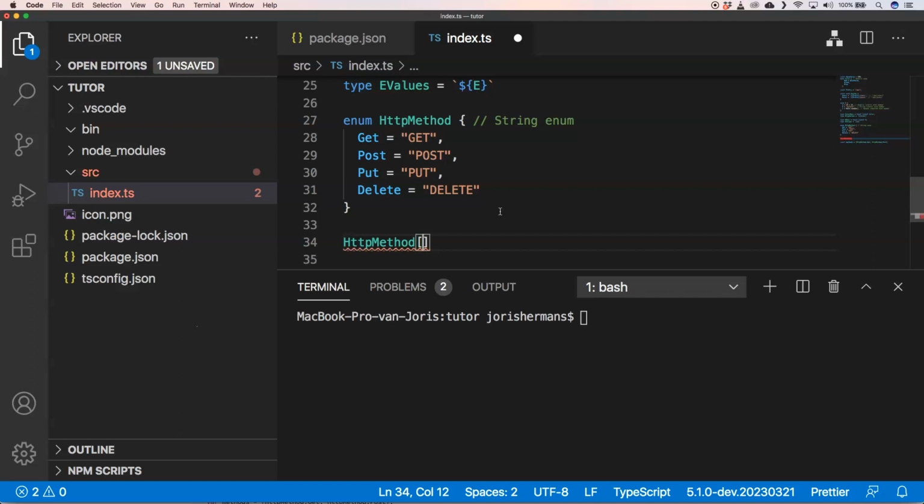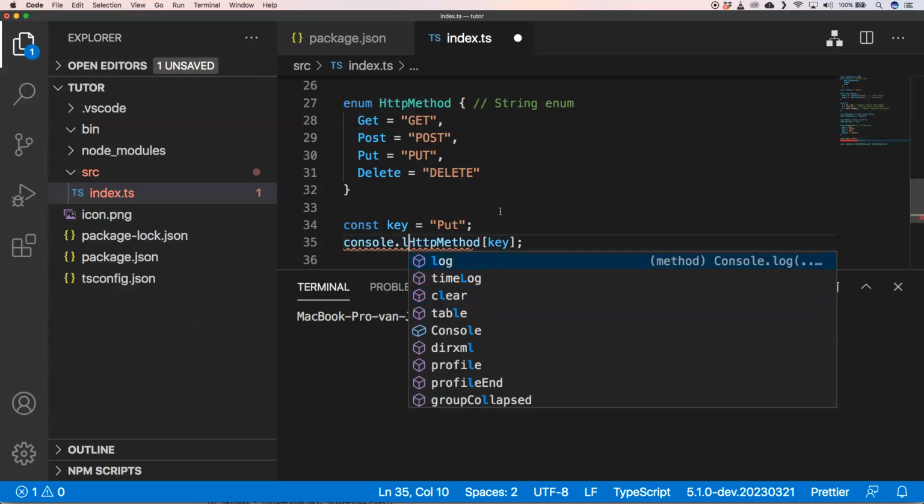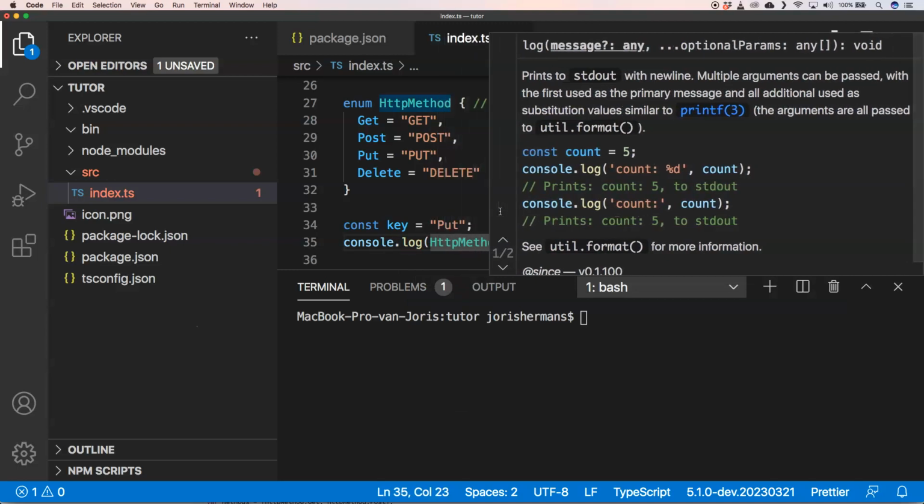Another great thing to know is that you could do something like this, method, and then you could do something like this, key, right? And then we could have const, and then I'm gonna put something like this, key, or I just put, for example, and then we could do console.log, right?